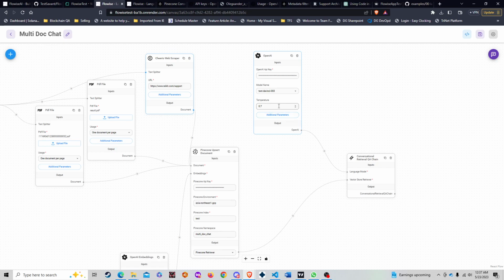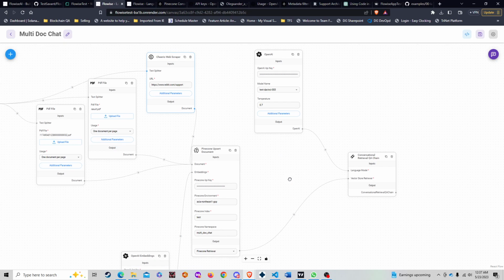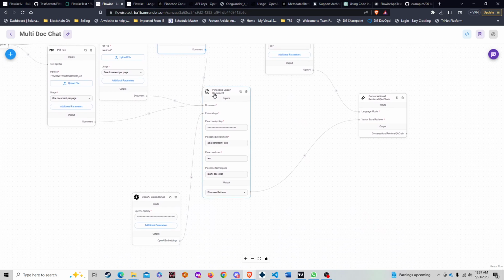Okay, and this chain uses OpenAI. All right, and in this case, we're going to be using the DaVinci. So it's going to be using OpenAI to do the summarization, or to do some natural language work. It's going to be using a Pinecone upsert document functionality, but we're going to be speaking to a Pinecone database here.